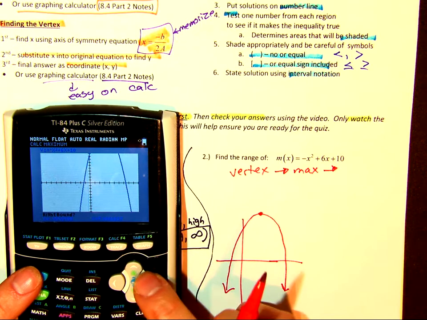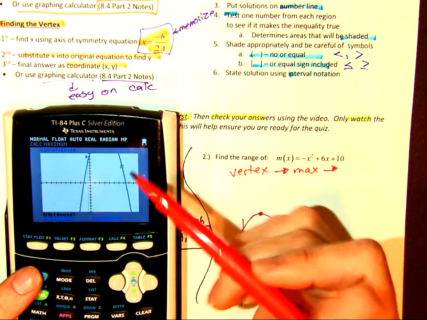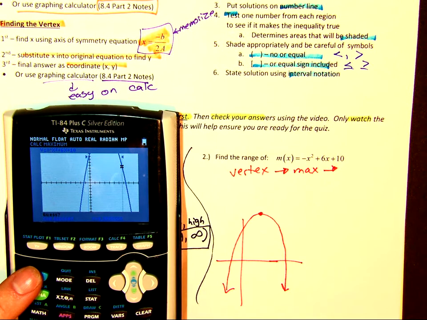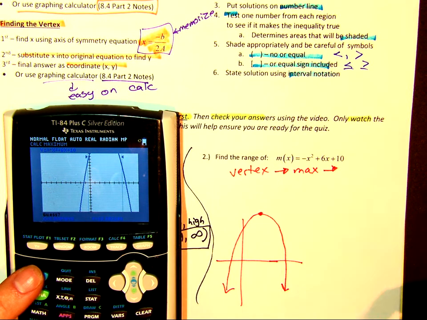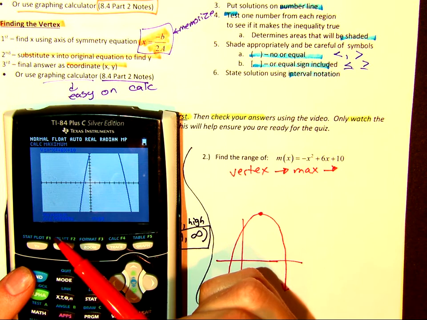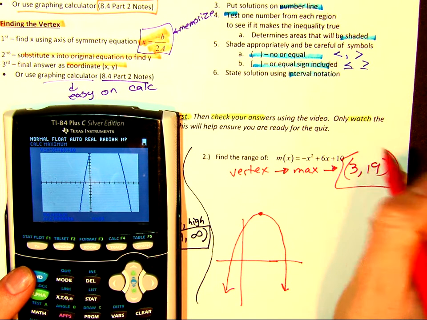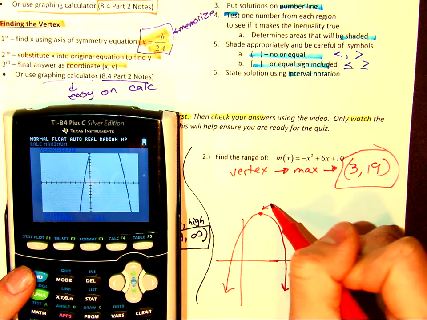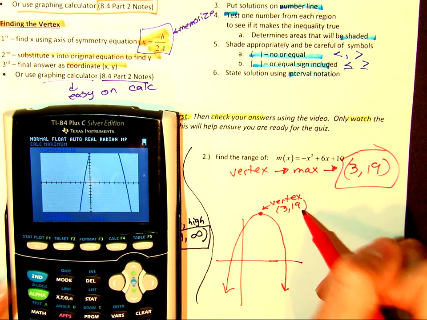Now I need to get to the other side so that I can be to the right of it. Still can't see mine. Oh, there it is. Now I definitely know I'm to the right of it because it's somewhere up here. Then when it says to guess, you can't really guess very easily, so I scrolled over and then I just pressed enter. And it says 2.99999, which is basically 3. So (3, 19) is my vertex. And if you did it zoomed out, it would work the same exact way.